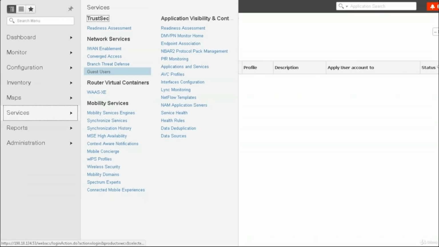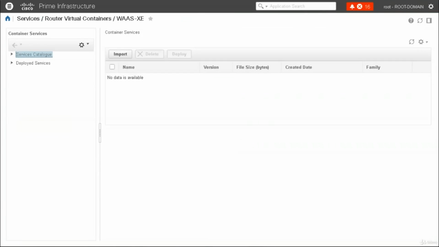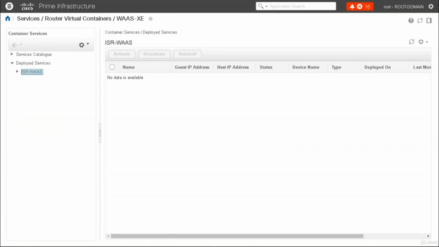So once you complete this network services, then we'll move to the container router virtual containers, say WAAS XE. And one thing to remember here is that these things need expertise. For WAAS enforcement you need an application engineer who knows how to implement WAAS and where to implement.